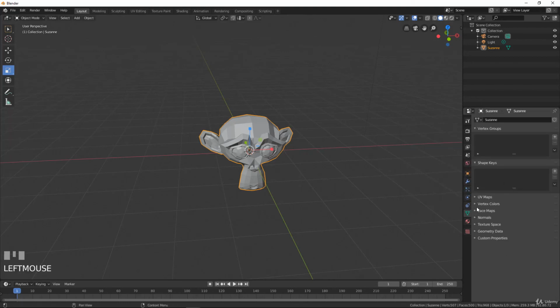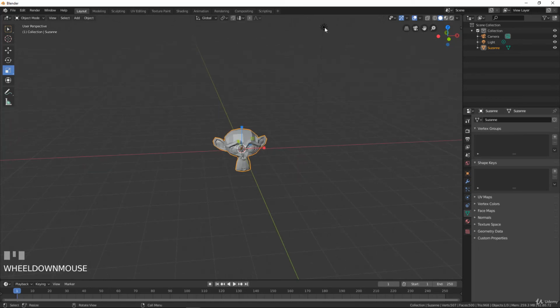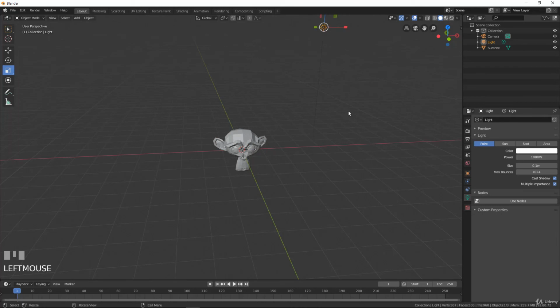This one is really related to the kind of object you will have. So by default here it's the mesh, and you can see Suzanne is a mesh, so I will have some vertex groups, some shape keys, some UV maps, a lot of things that are related to meshes. But if I take for example the lamp here, I will have here the color of my lamp, the power of my lamp, the size of my lamp, all of these options here.